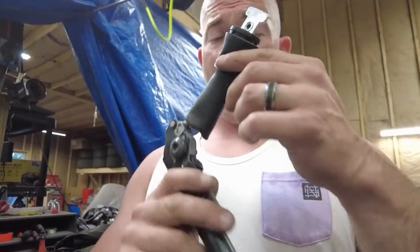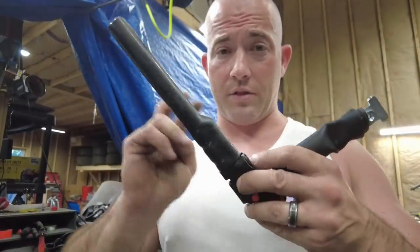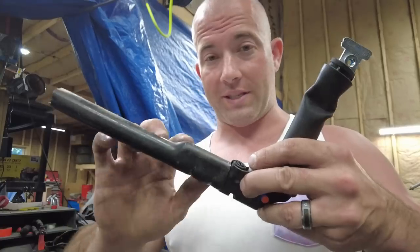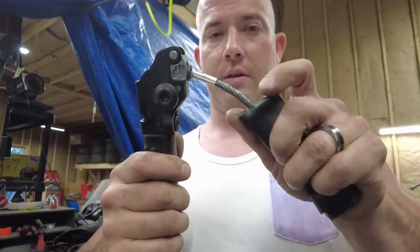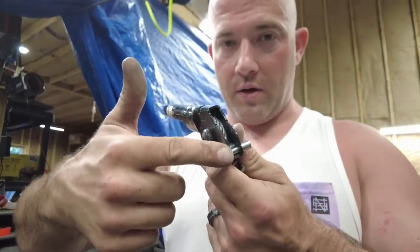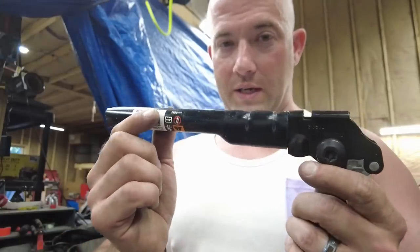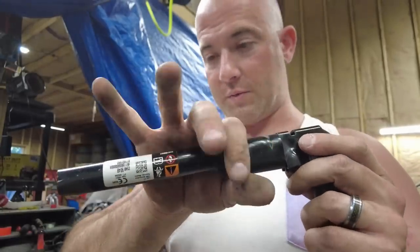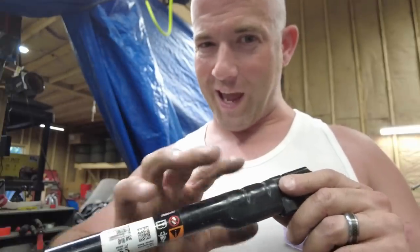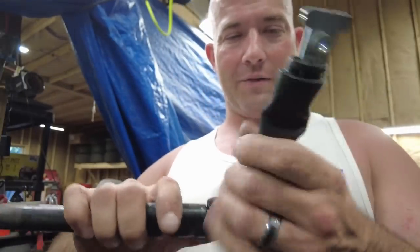Now see, here's the anchor that goes in the seat. There's a charge in here. When it explodes, it pulls a cable inside of here. As you can see, that cable right there goes down in, wraps around, and goes into here. So when that explodes, it pulls this cable, and in return, pulls your seatbelt down tight on you. Time to send these puppies out!